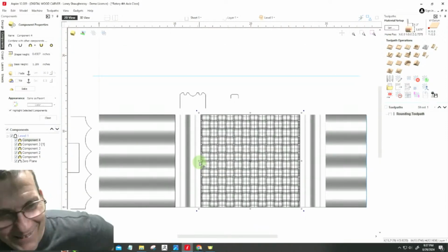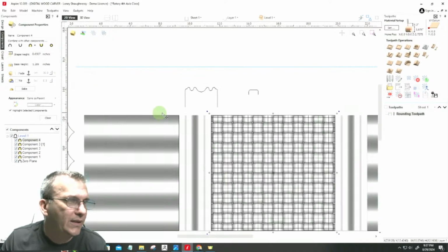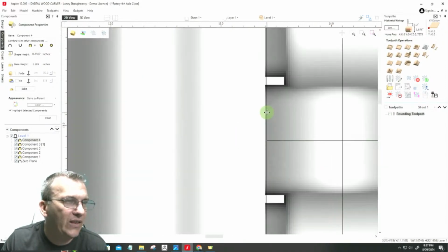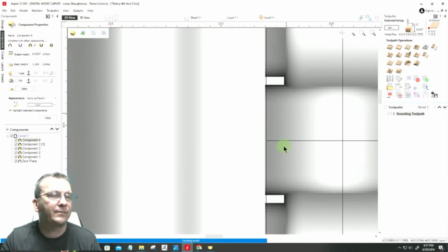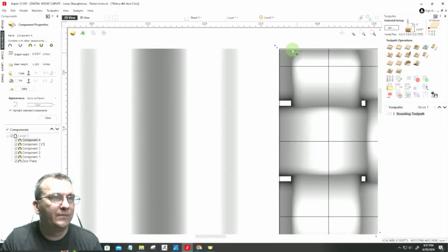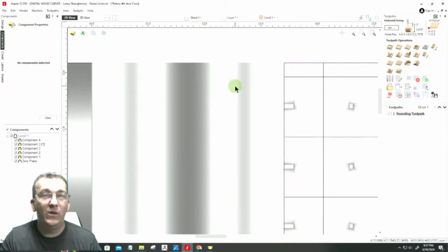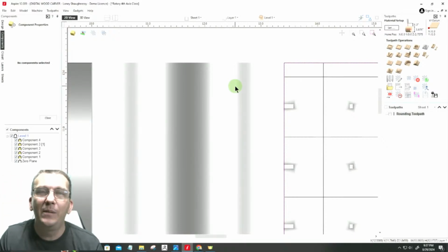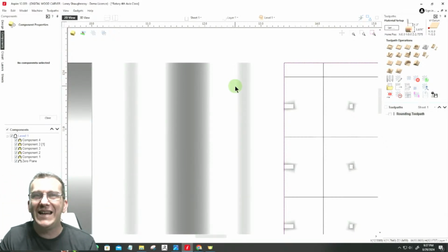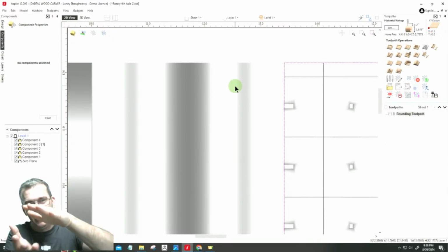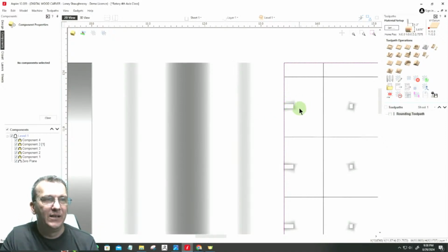Now, we have this rectangle vector, this rectangular vector, that I used for the perimeter. I'm going to also use that rectangle to create a blank that has a certain height to it to fill in.